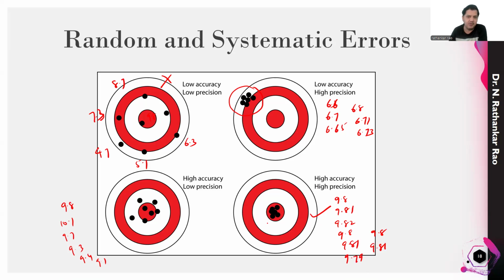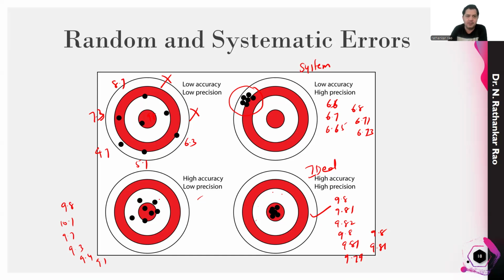But many times you will not get this one. You might get something like this also here. Maybe some points are scattered over here. This is also possible. So this is completely not acceptable. This has to be verified. Why did you get something like this? There is a systematic error over here. And here, this is completely ideal. Most of the time we get these kinds of results.